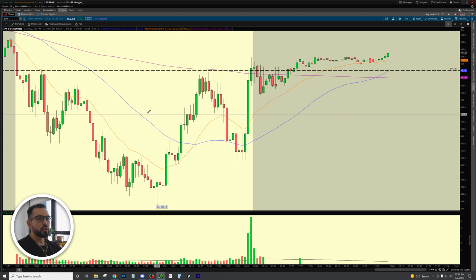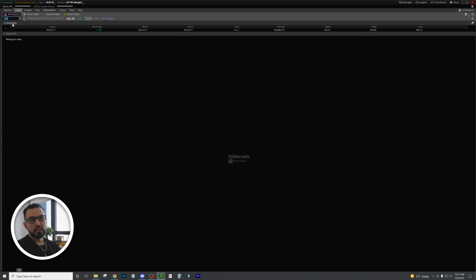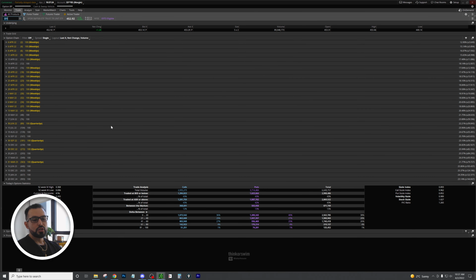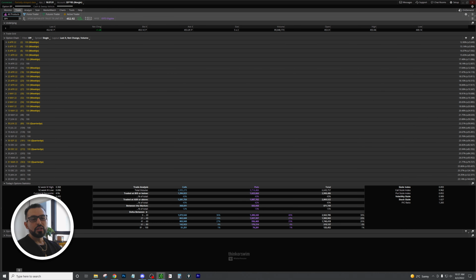Now how do we actually go ahead and put in our orders? In order to do that, we have to change to the trade tab, and right here is where it gets very exciting. So at the top left here, what you want to put in is the ticker you want to trade, and what that's going to do is pull up all the options information right here. Now if you're going from charts back down to trade and then putting the ticker in, it can be a valuable time consumption that takes place when you're doing that.